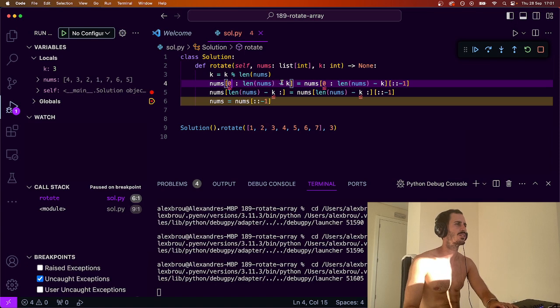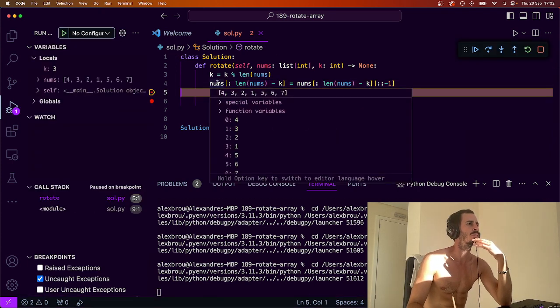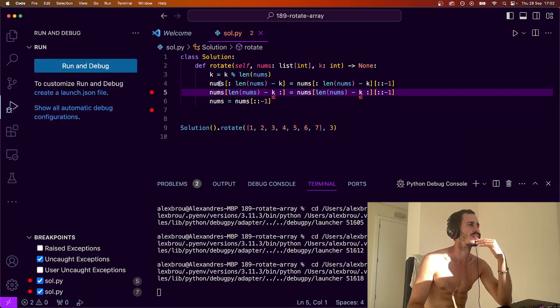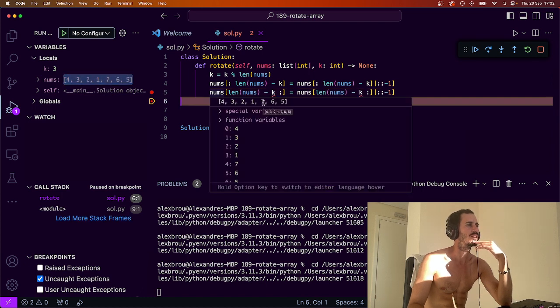I don't need this 0 here. See, what was rotated? 4, 3, 2, 1. So 4 of them were rotated. Okay. 4, 3, 2, 1, 5, 6, 7. So it's 4, 3, 2, 1, and then I rotate this once.